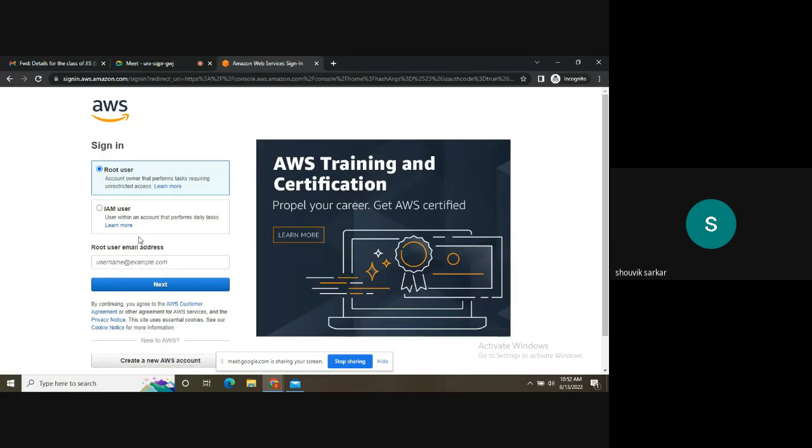If you're not, then here you have the option to create an AWS account. Go with this option. If anyone doesn't have an international credit or debit card, that's not an issue. You may follow the steps later in the day and make sure you register. If a number of students don't have an international debit or credit card at the moment, no issue. You may do it later, but you can't access an AWS account until then. That is the biggest problem for you.